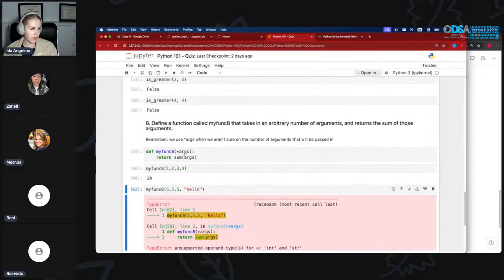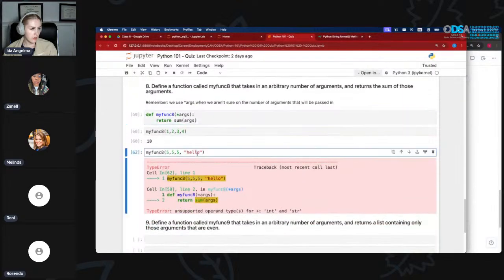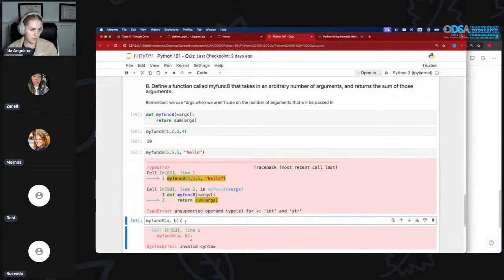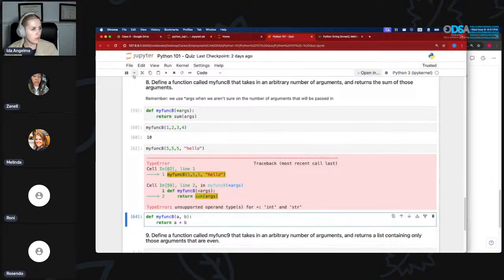If we were to look at what we looked at earlier, we'll just do another one like AB, and we're returning, oops, we need the def, myfunc8, AB, return A plus B. And then we're going to do this one.